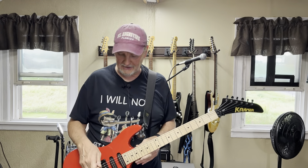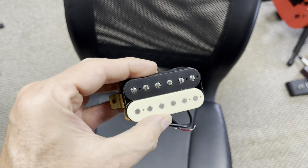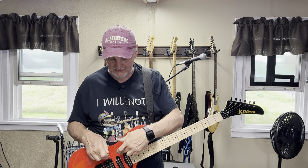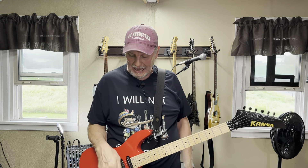The pickups — I'll show pictures of the originals. The humbucker is an Alnico 5, and the ones that came on the Beretta Specials were really good, and I think this is the same pickup — it sounded good, it was a zebra. The reason I replaced it anyway is that as long as I was replacing the neck and middle, I figured I'd replace that one too, because I didn't like the way the cream looked with the red.